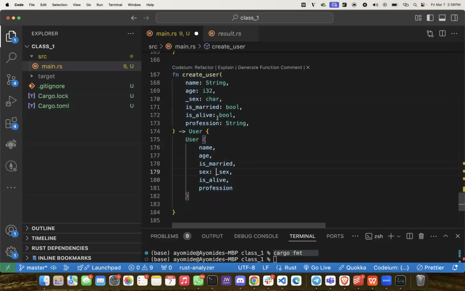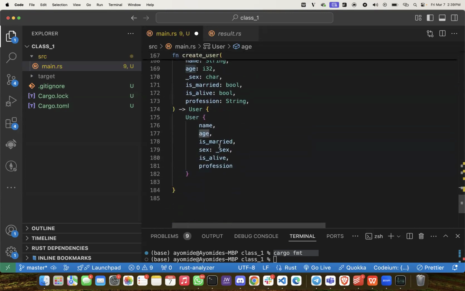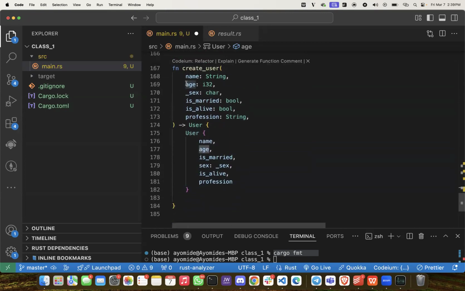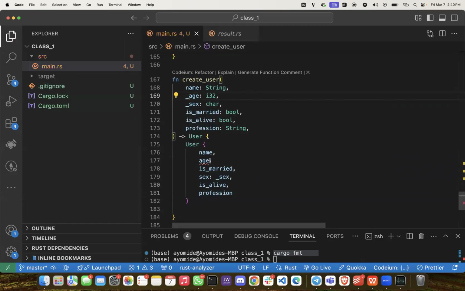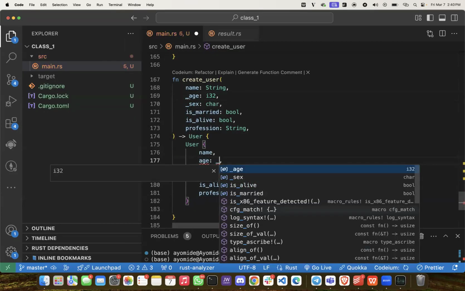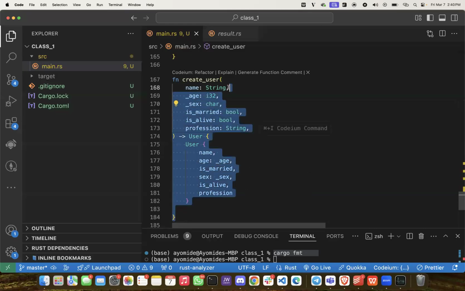We also looked at the fact that if the name from the parameter is the same as the field element of the struct, then there is really no problem at all. But if the field element is different from the parameter, you have to define it like this. So we've come to agreement on that. Now let's comment all of this out.